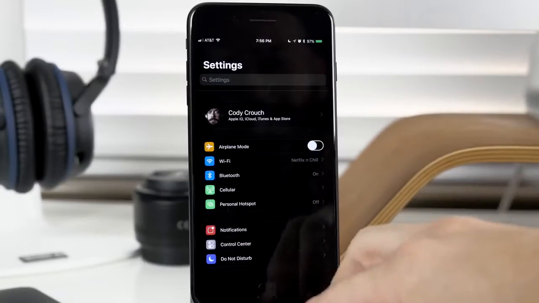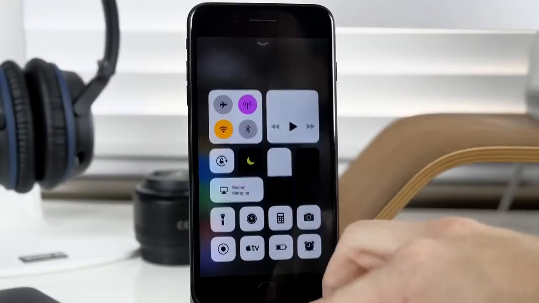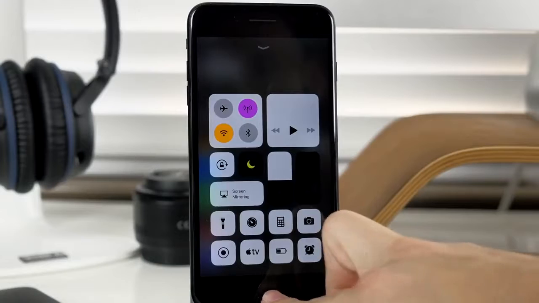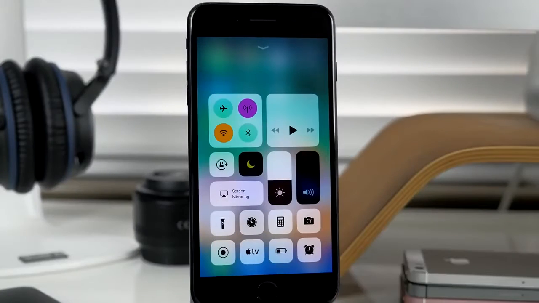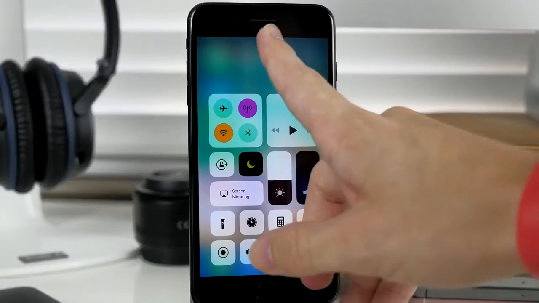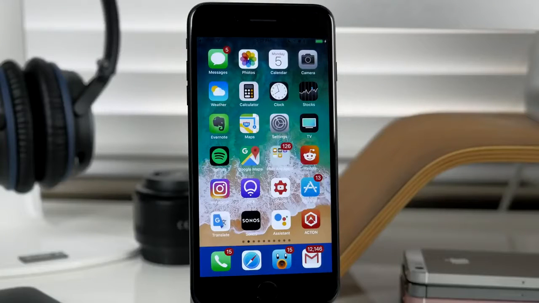Now it's not only just applications here, but you also get an awesome looking background for your control center. So let's go ahead and open that up here. While dark mode for iOS 11 isn't 100% here yet, they are definitely working in that direction to get a dark mode for iOS 11. Once third-party applications start updating for this particular filter, I could definitely see myself using Smart Invert on a daily basis.